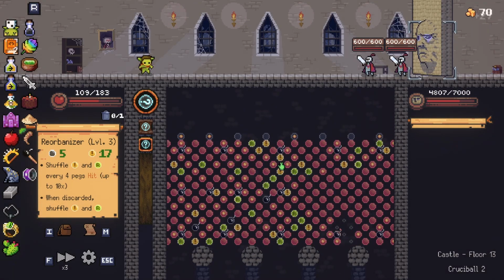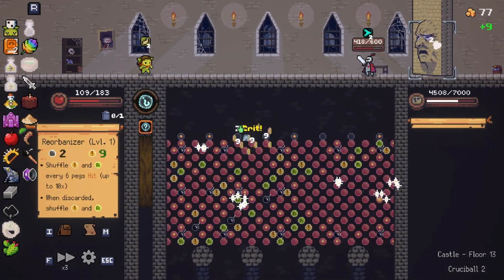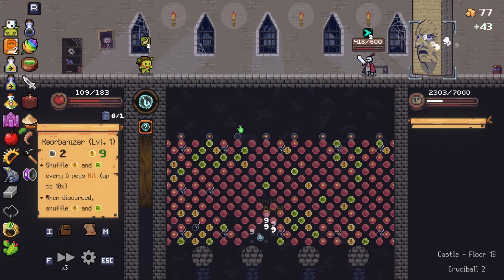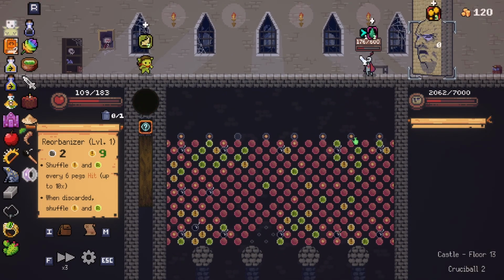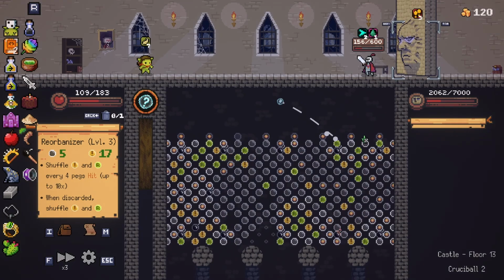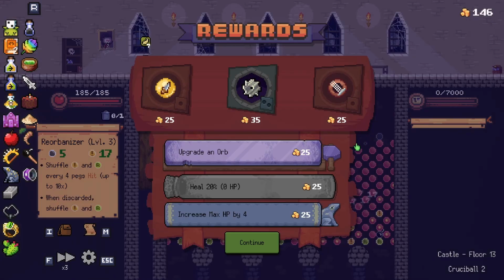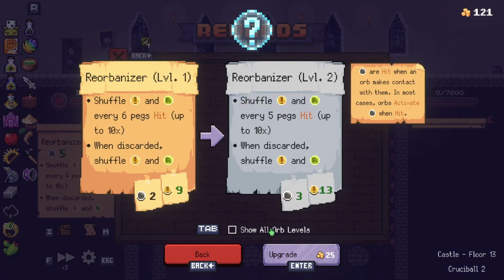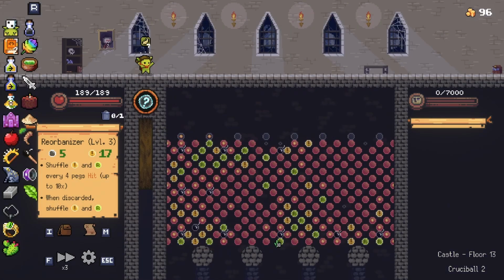Alright, pretty good first shot. Followed by a pretty good second shot. Oh man, if I had, what's it called? Molly flower? Damn, that would be so good. Oh, explodable is just a completely... That fight is over. As I said, I'm going to be getting my max health to be the highest possible.